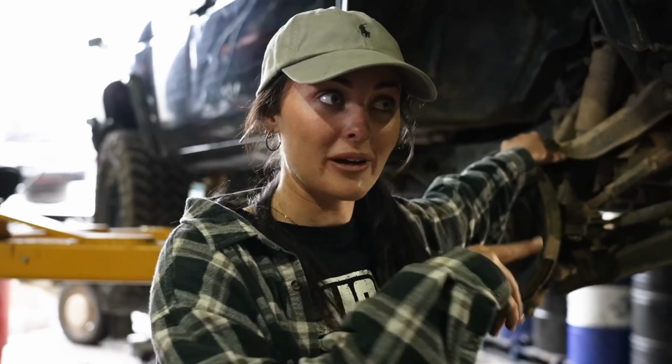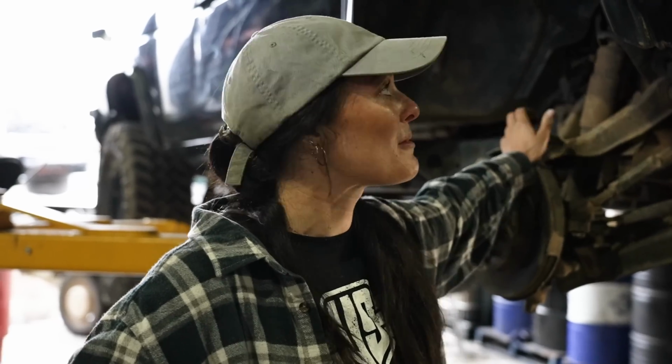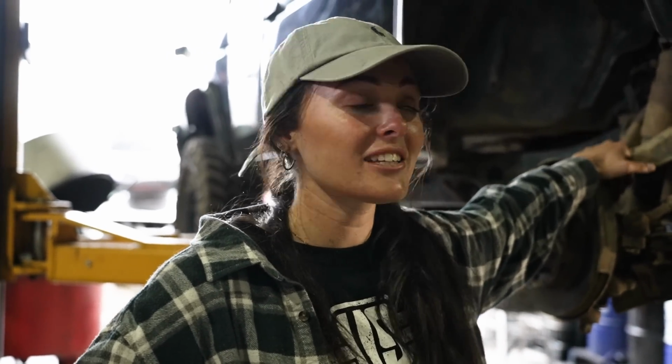You guys are probably wondering, who the hell is Zach? Well, long story short, at the Sydney show a few weeks back, I was tuning the Terrano at the show, and Zach came up and said, what's this, whose car is this? Explained it was Bridgie and I's. He has owned a few of these in his lifetime, and I've never met anyone else that's owned a Terrano before. So we got talking. It turns out he's an expert on it. He was kind enough to let us use his workshop, come in here and give us all the knowledge he has about these cars, why we're coming up with all these ideas and how to find the solutions to our problems. So he's now a new best friend. He's actually a really, really great guy.